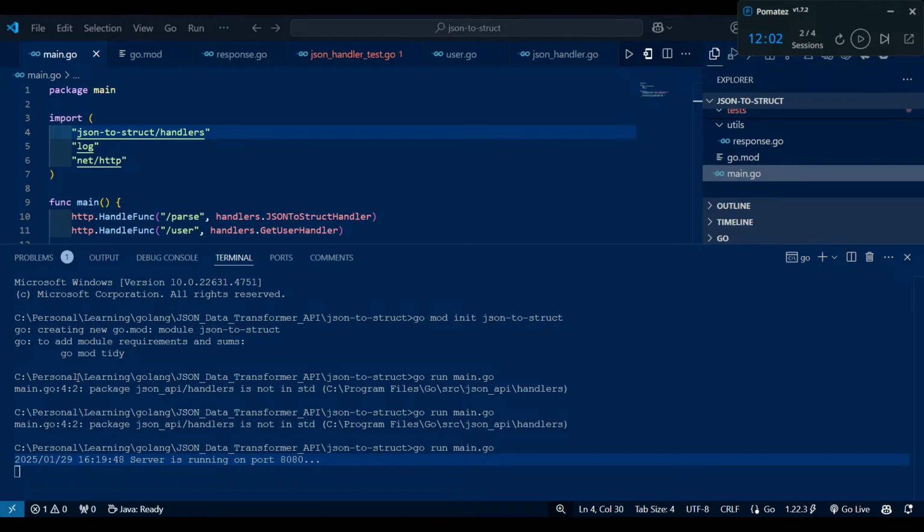Then afterwards we will use the httptest. So for that we will import net/http/httptest.